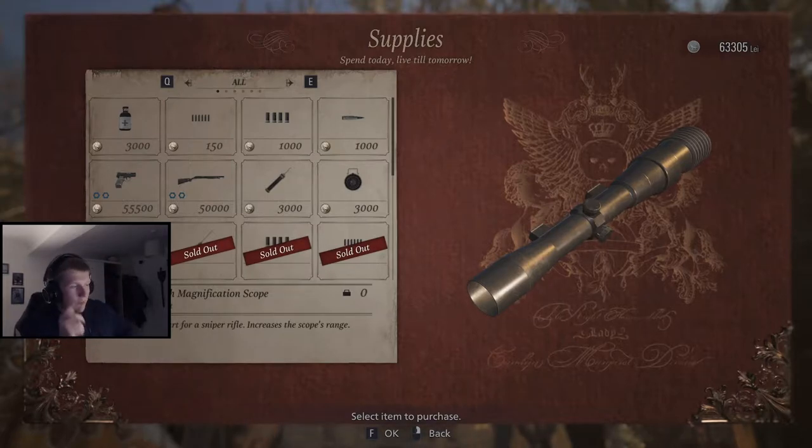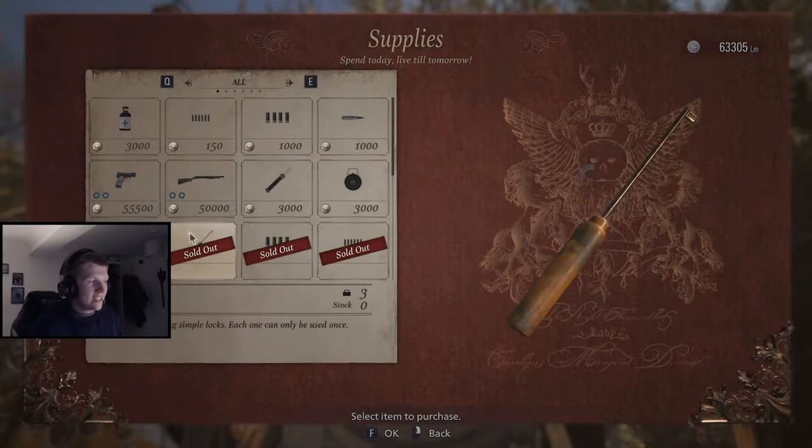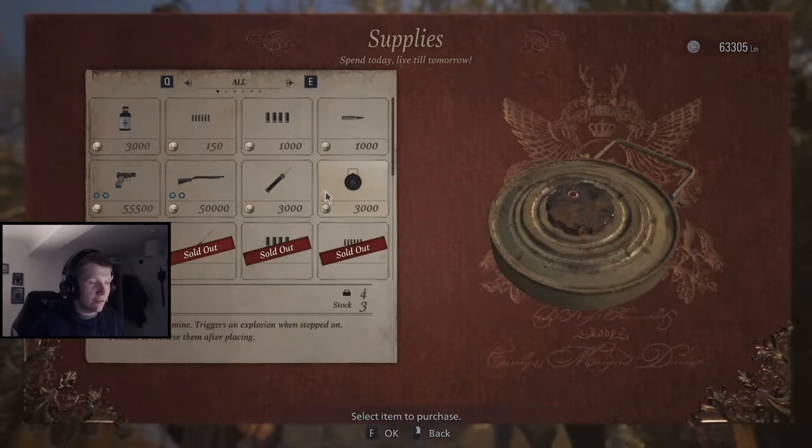See, I'm looking at this, and on paper, a high magnification scope sounds like a really good idea, but it doesn't need to be any more zoomed in than it already is. I haven't found a range at which I need to zoom in further yet. So it's kind of an unnecessary purchase, I feel, for me personally.